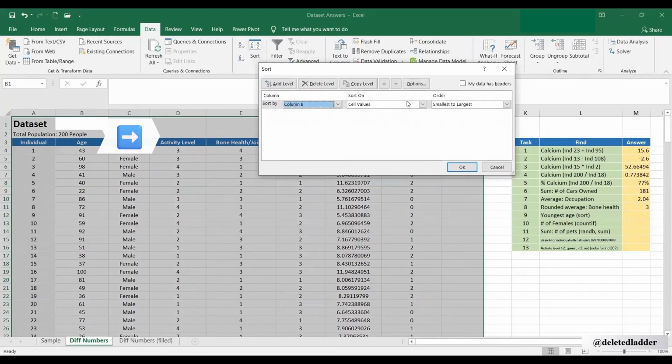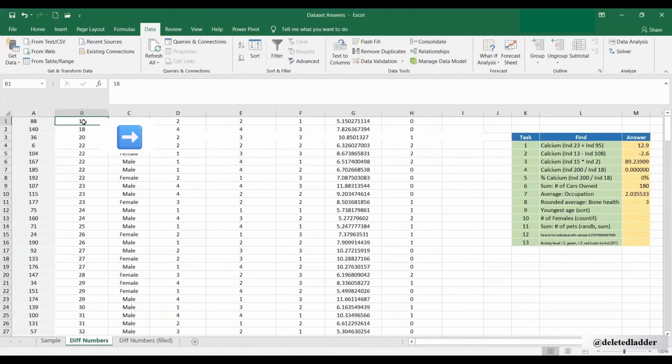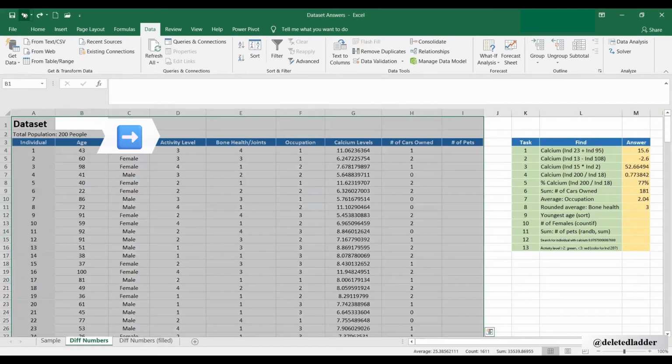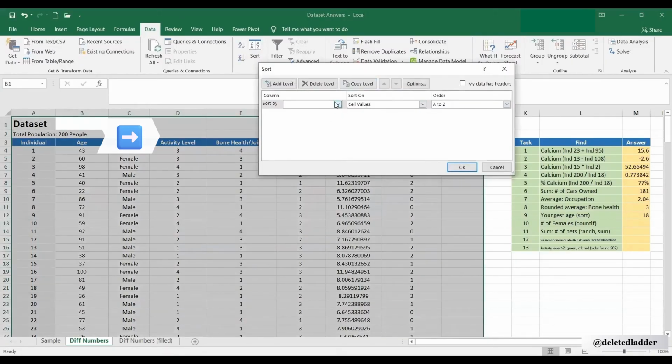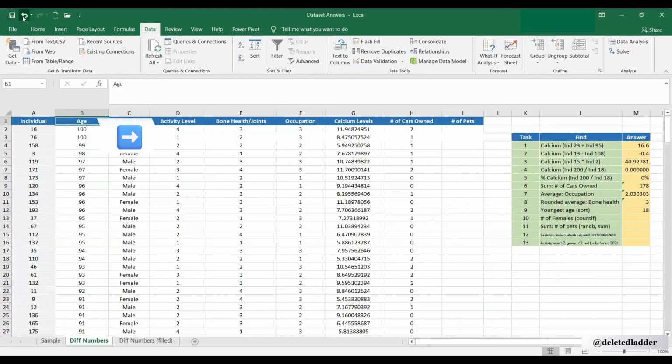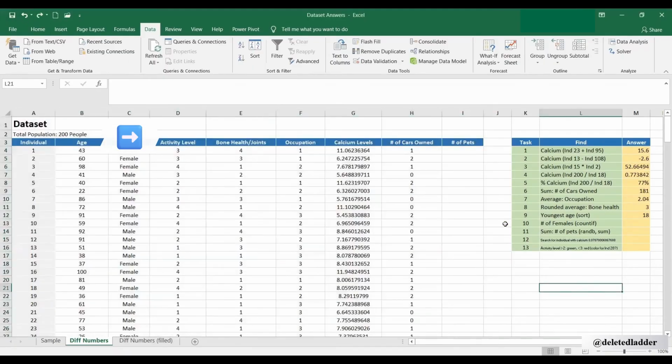And we want to sort from smallest to largest, and 18 is the smallest age here. I'm just going to undo that. So there are different ways of sorting, but you can sort largest to smallest, sort in other ways, sort by multiple criteria.